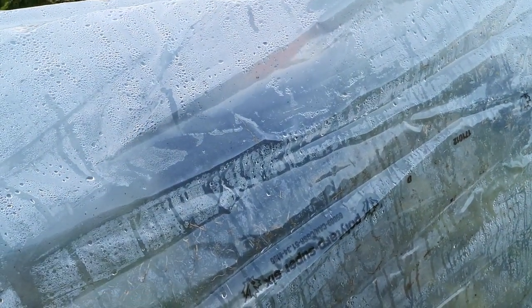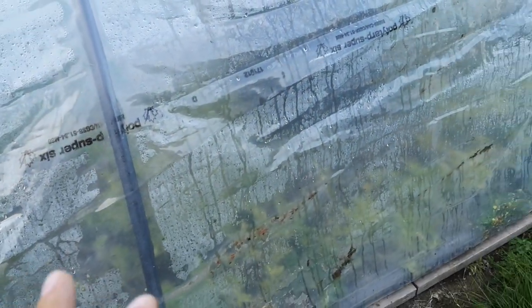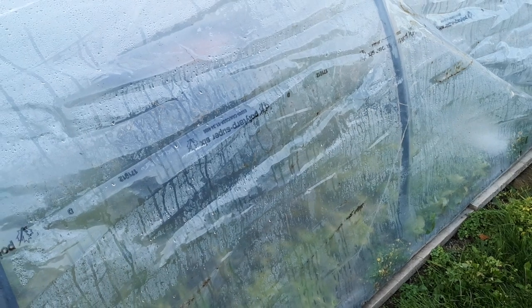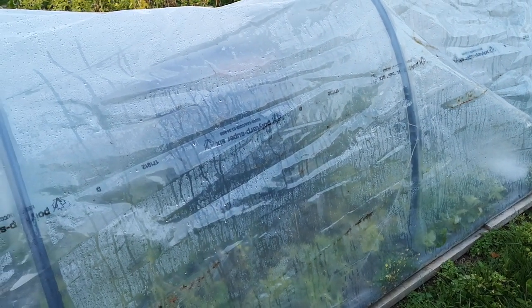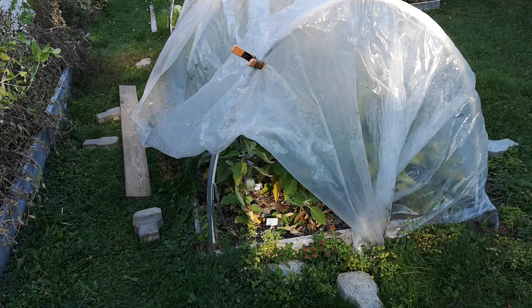Right here inside I have melons. I do have a little extra systems in this one — I have a barrel with water as a heat sink, and in the beginning of the season I also used a heating cable to protect the seedlings. I have varieties here of seedless watermelon and cantaloupes that are not for cold climates, so that's why I add those. But if you use varieties like Hale's Best cantaloupe — around 90 days or even 80-day varieties — just the plastic alone would be enough to have a good crop.